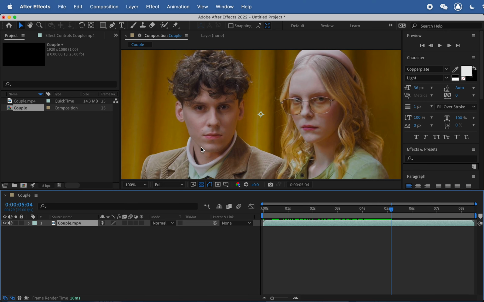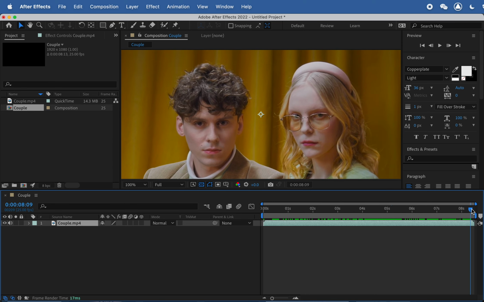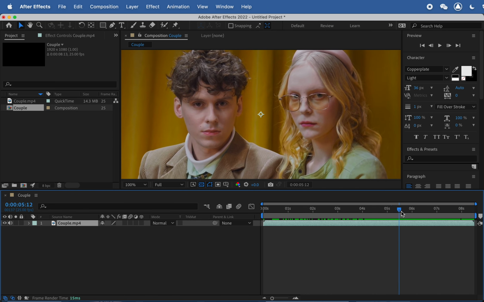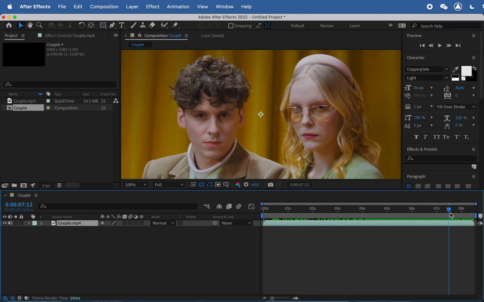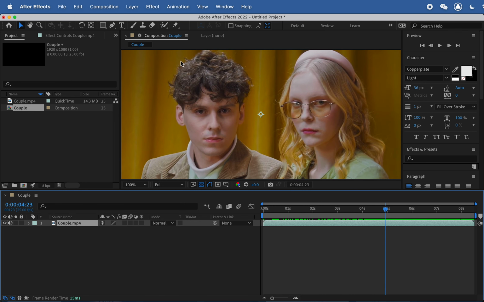For example, now my character is shot in the front view, right? See, after 5 seconds to the end, the character doesn't move. The camera still moves a bit, but it doesn't change perspective. So the concept is you can export a still frame of this, and then import this still image into Photoshop and paint on the face, and then bring it back to replace the original face by using camera tracking.